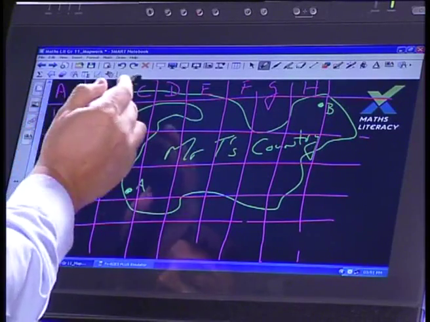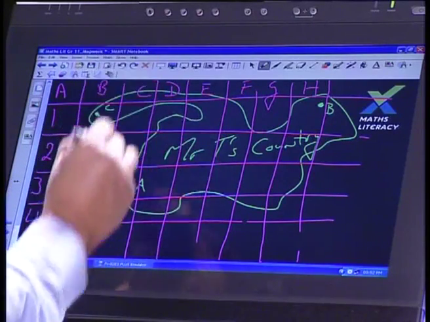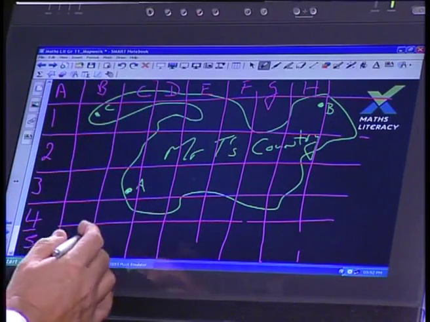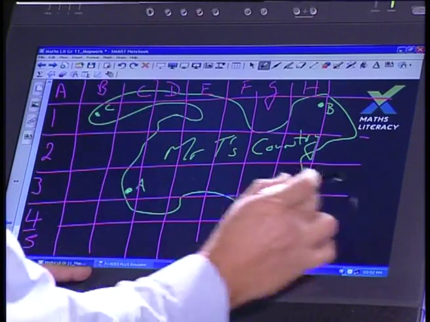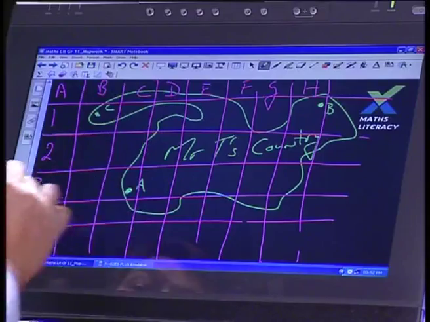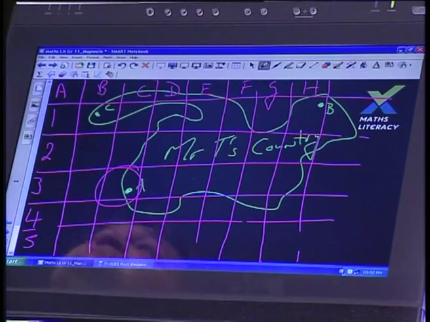Let's see. A, B, C. So we know town A is somewhere here. And we also know it's in row 3, somewhere along this row. So C and 3 meet over here. I know city A is somewhere over there, and voila, there it is. Straightforward. And this is a very, very basic illustration. You're going to see later on when we look at past test questions and past exam papers how complicated it can actually get. But if we understand the grid system, and if we understand the fact that every place has a little address, we'll find the places very quickly.